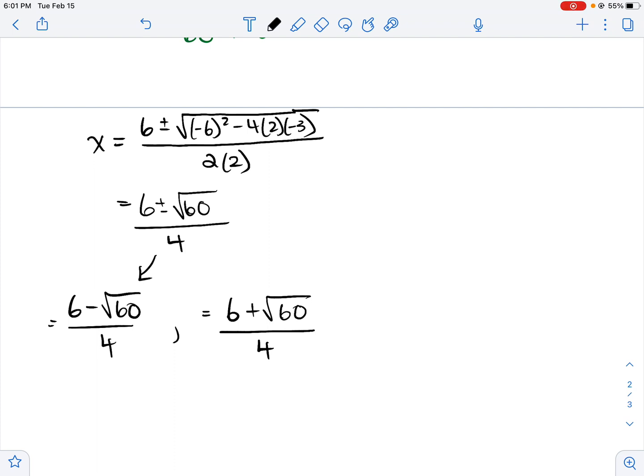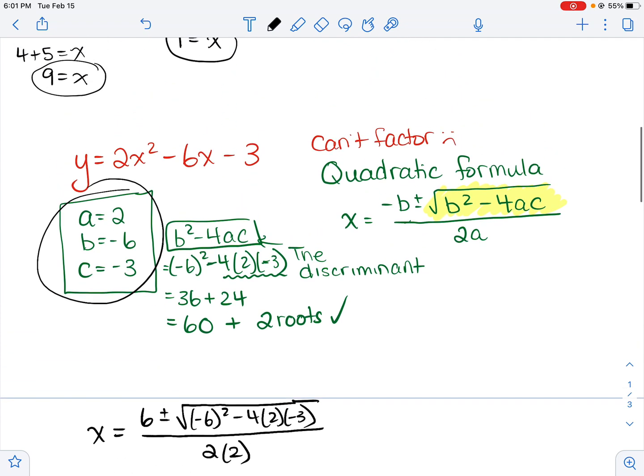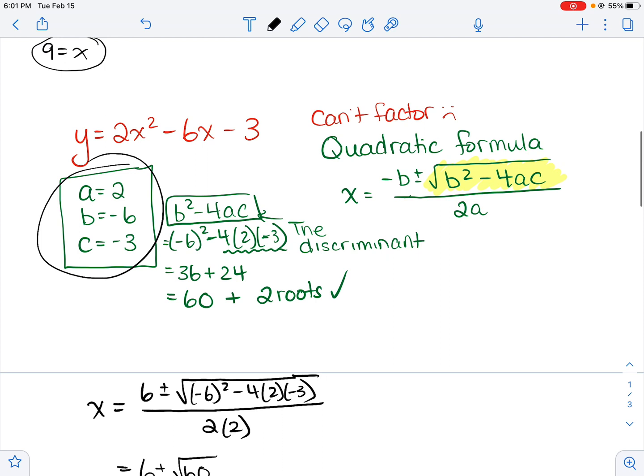We're going to learn later on how to simplify radicals. But anyways, that's how you do the quadratic formula. To me, it's kind of like your last resort, though. You don't want to go to this guy often because it's kind of annoying. You want to try to factor or use vertex form, but if all else fails, there you go, quadratic formula.